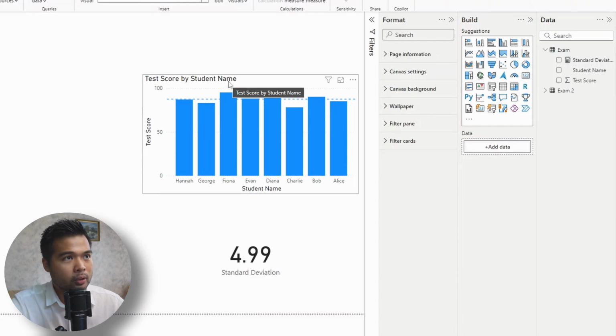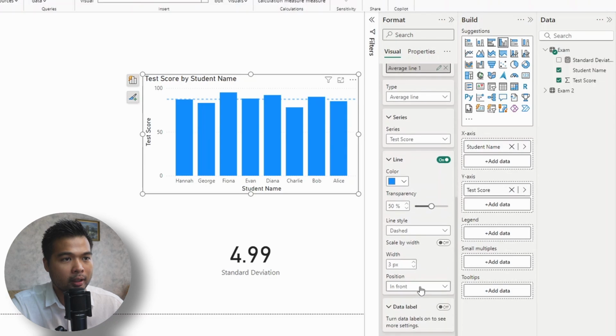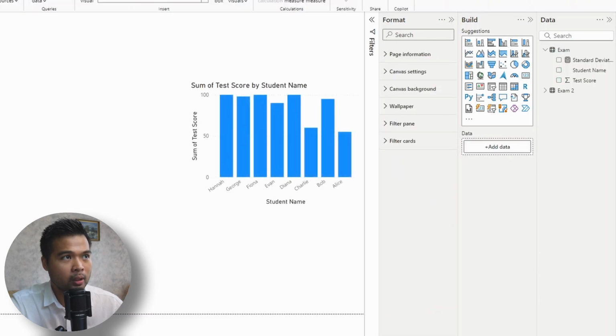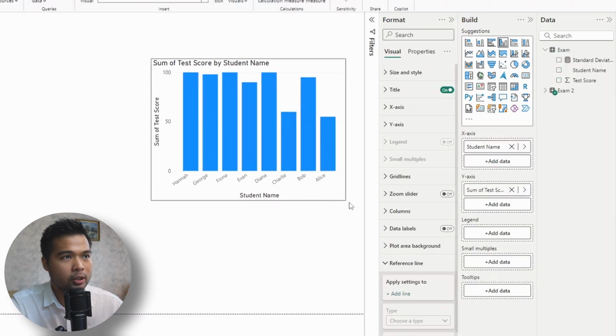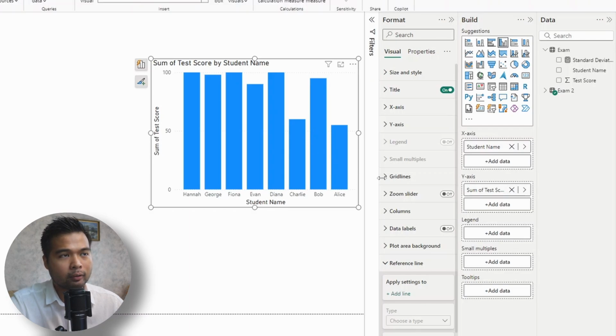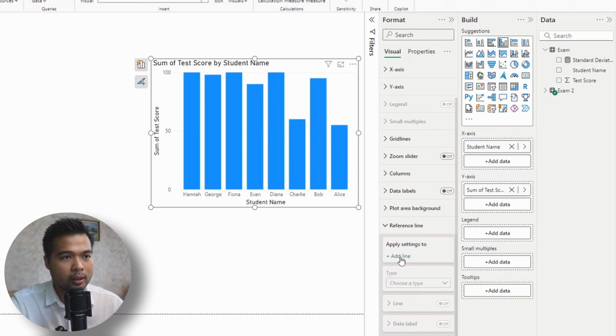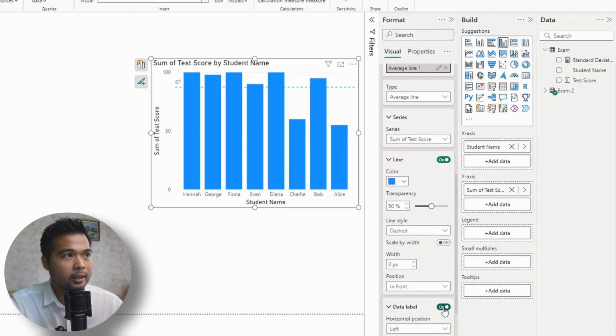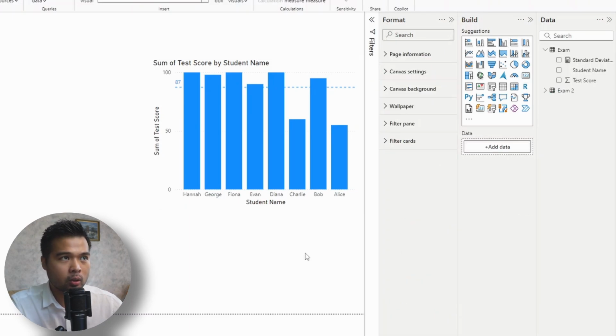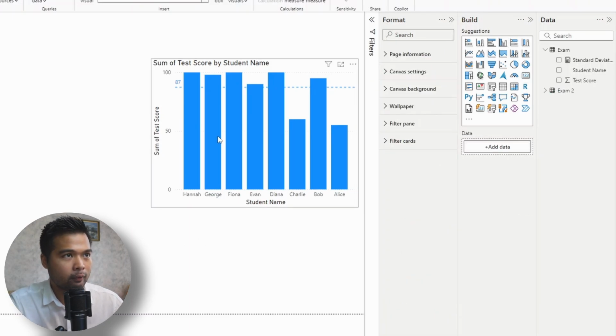So let's have a look at this example. Let me go to my reference line here and show my data label for my average, which is 87. What I've done is I've created another table, this one in another page, and it has a slightly different range of values. But if we add an average line here, you will see that it also has the same average, 87. But what you'll notice is that some of the test scores are far off from the actual average compared to the first one that we looked at.